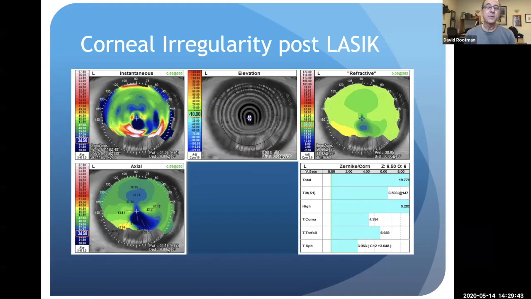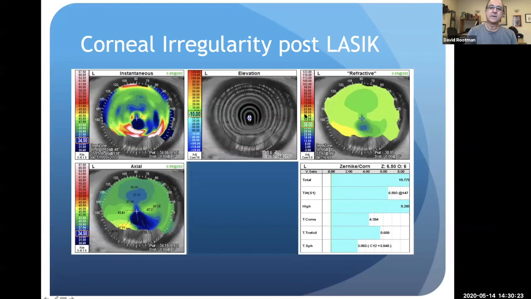I have had good success with Intacs, which I like for the reason that you're actually supplementing the cornea. You're putting in another piece of plastic. The downside of Intacs is you're putting in a piece of plastic that's going to be in the cornea for many, many years. So they've both got advantages and disadvantages. But I think if the cornea is not very irregular, they do well with topo-guided laser or with Intacs.